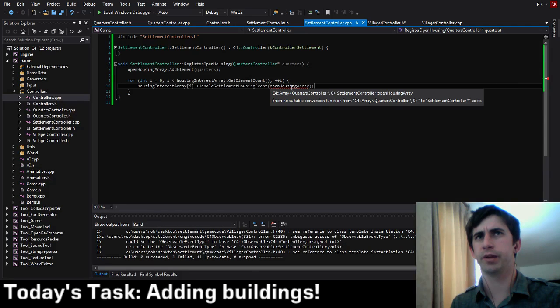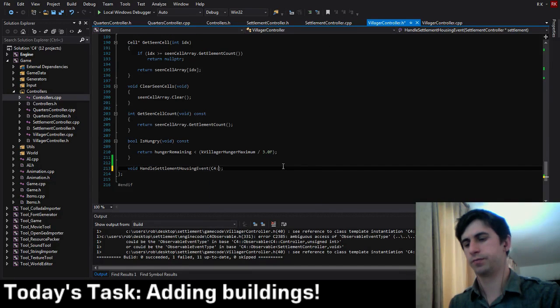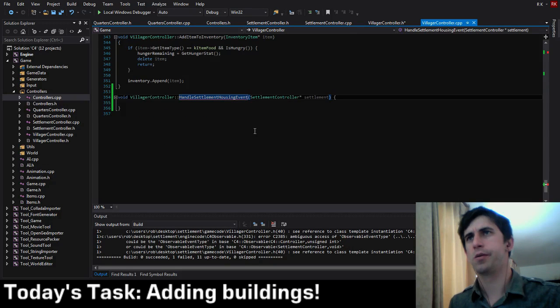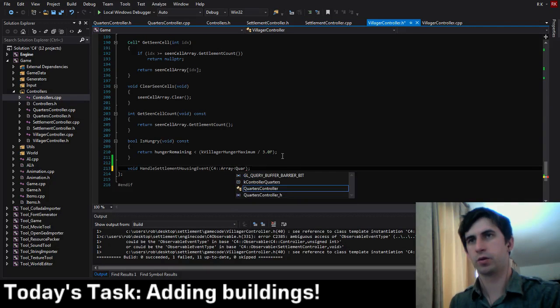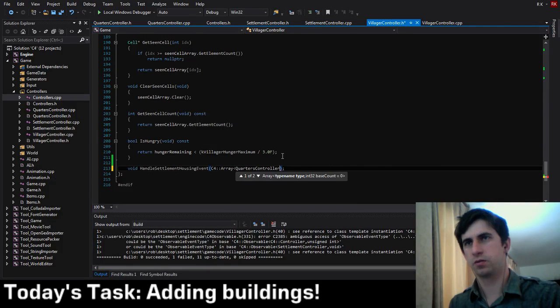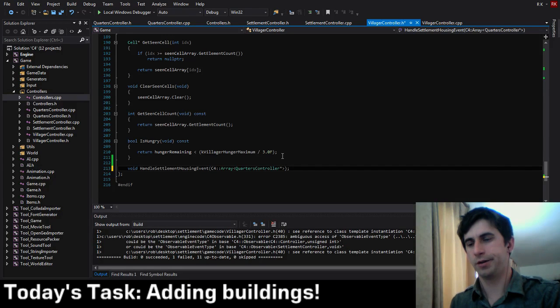Why are you complaining? Because I put the wrong types in here. What is this an array of? It is an array of quarters, right? Quarter controller pointers. Come on. We'll say that's a reference. A constant reference.